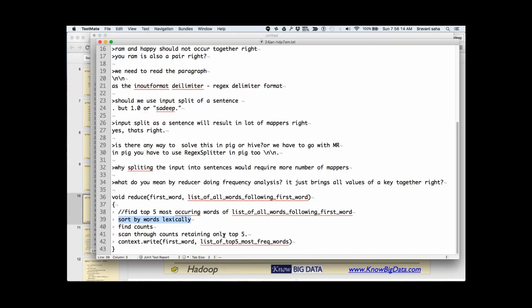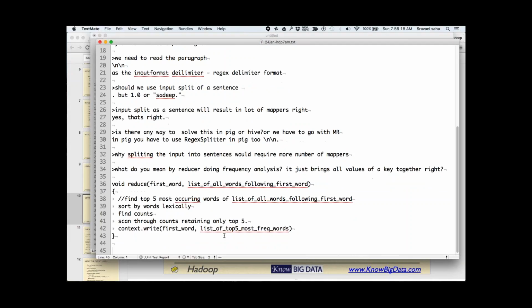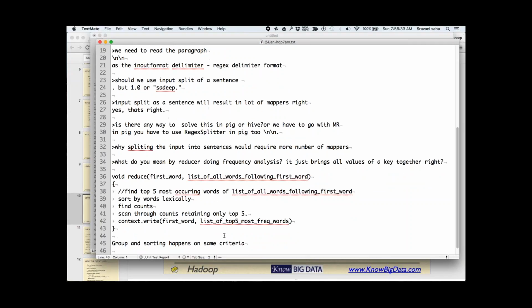What does Hadoop provide you? So far what we have studied is that grouping and sorting happens on the same criteria.